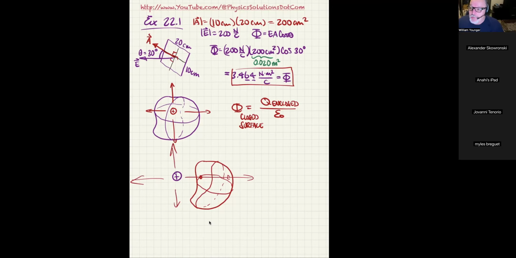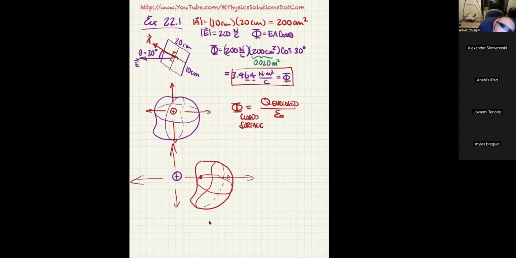And that's the norm. It turns out if you don't have an actual charge inside of the kidney bean shape, then the total number of field lines that enter it is equal to the total number of field lines that exit it. So therefore you get the net flux is zero, which is also consistent with the equation that I wrote up here that said the electric flux over a closed surface is Q enclosed over epsilon naught. In this case, I had zero charge enclosed, so I get zero lines penetrating the surface.